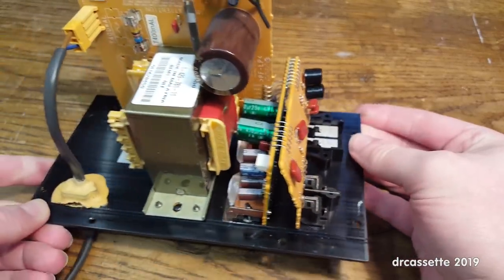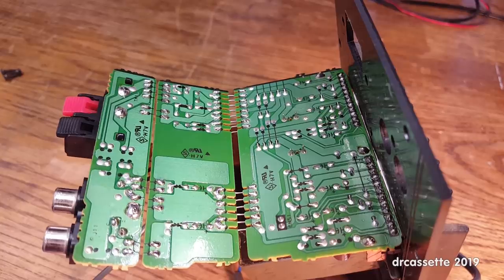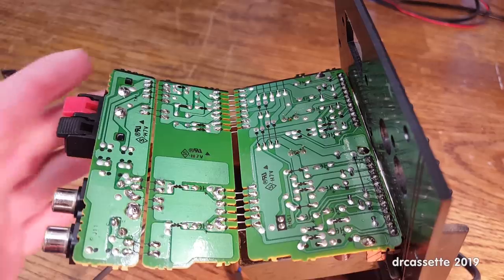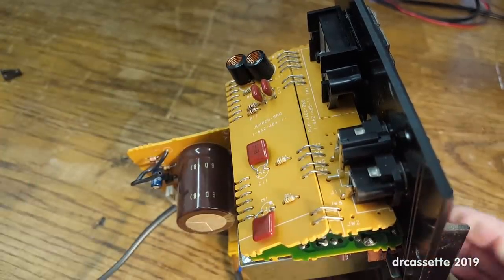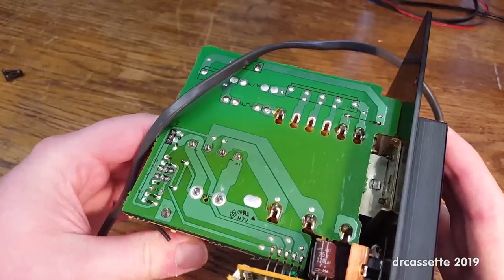Anyway, since this is a Sony device, I will now go through and check all the solder joints. I got the amplifier board unfolded to inspect all the solder joints, and the good news is this thing wasn't too bad. I did find a few solder joints that were like half bad, but I didn't find any totally bad solder joints. Still, I redid quite a few solder joints, including the ones of these connecting wires, because these will obviously be under a lot of stress when I fold this back together. Also on this board I re-soldered a few joints, but there wasn't anything bad on here.